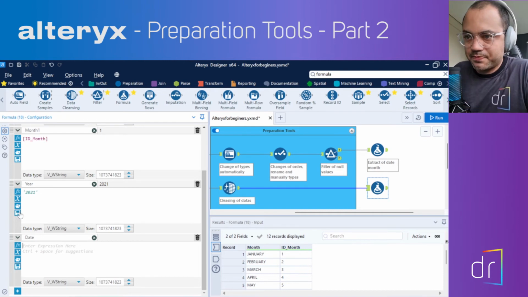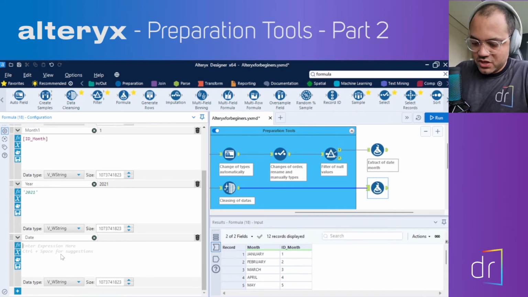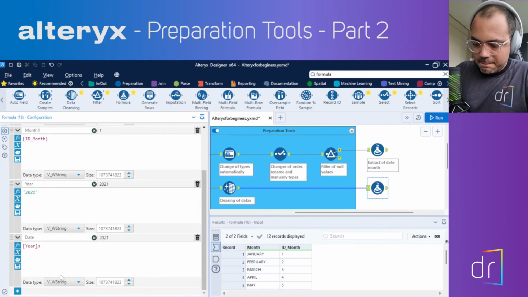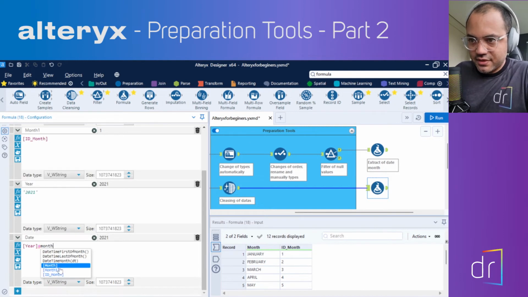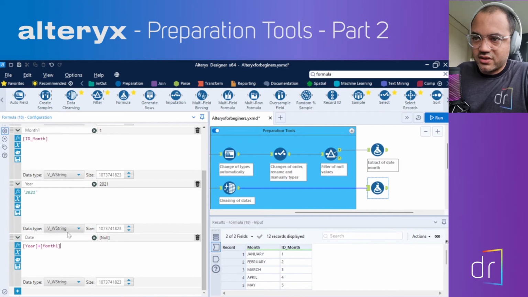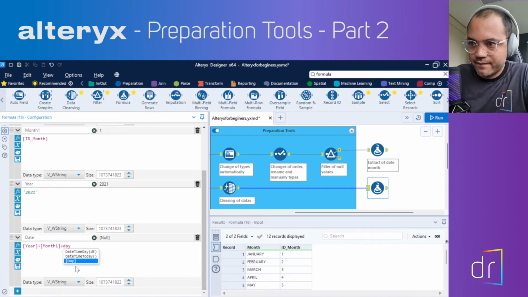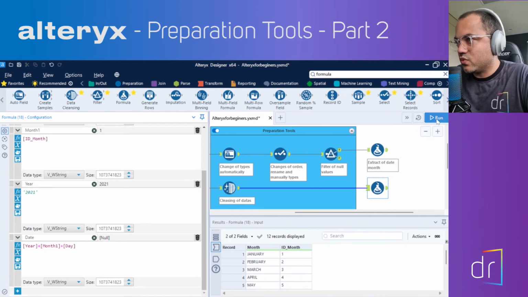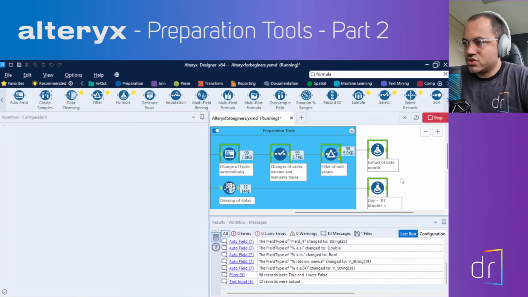For example, if you use here year plus month 1, this one that we already created in the last step, plus day, and click the run button. Look at the results.